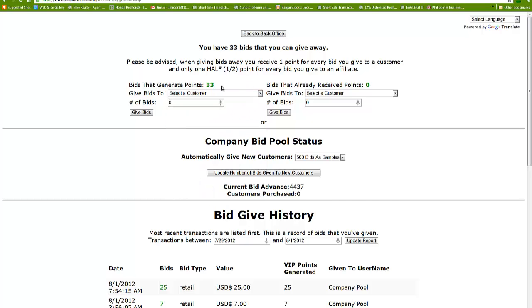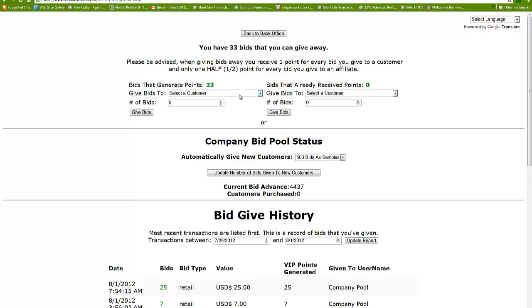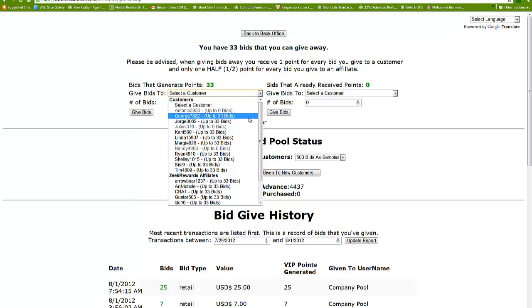Now, why would you want to use those? Well, when you get a number built up in here to say 500 bids that are not given away, and you go into your account, let's say at 11 p.m. in the evening, at 12 o'clock midnight they tally up your points, and that's when you're going to be awarded your daily profit sharing. So at 10:30 or 11 o'clock, if the automatic bid manager has not already given away your points, it's a simple rule of mathematics that if you have 500 points in there, and it's a weekday and you're going to receive closer to 2%, well, 2% of 500 is $10. So it would behoove you at that point to spend $2.50 by giving those 500 points away to a customer. Now, if you have 33 here, it doesn't make a whole lot of sense to give these bids to a customer that you paid $2.50 for.